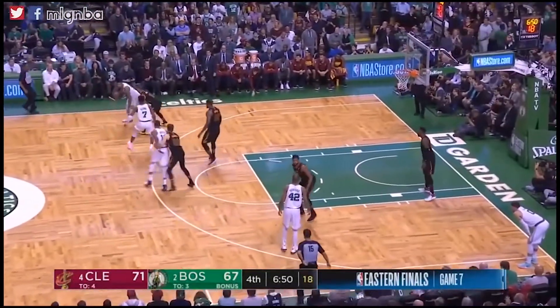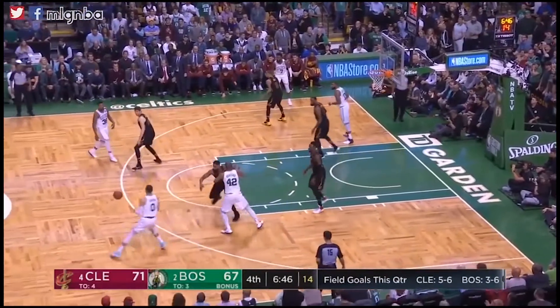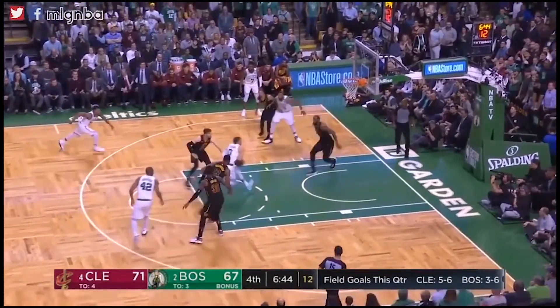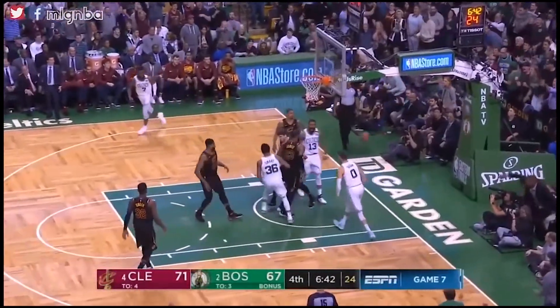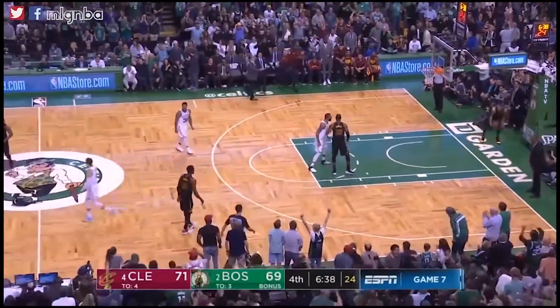Today I will be analyzing the total body movement of a basketball dunk. A dunk is a type of shot when a player jumps in the air, controls the ball above the rim, and puts the ball directly in the hoop. The purpose of doing this is to get to the hoop with minimal interference.